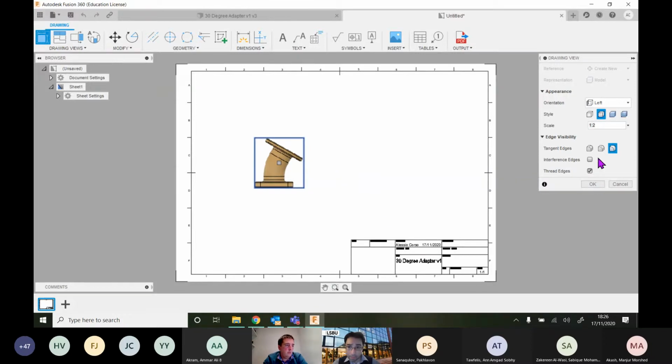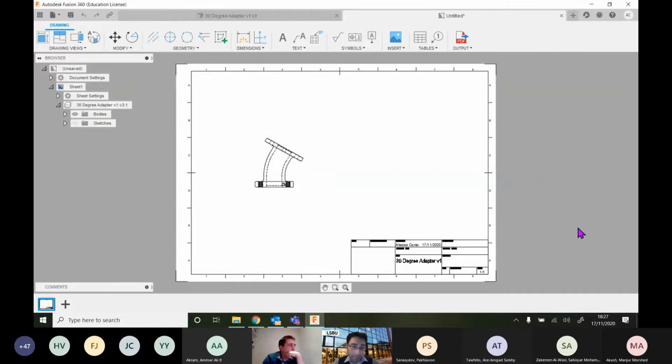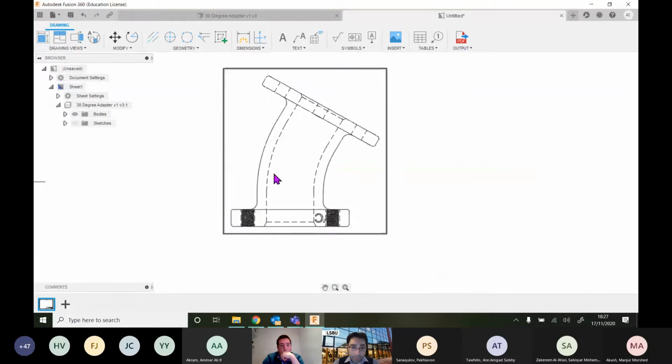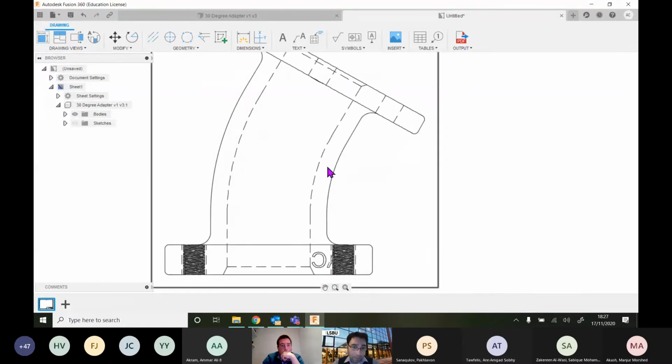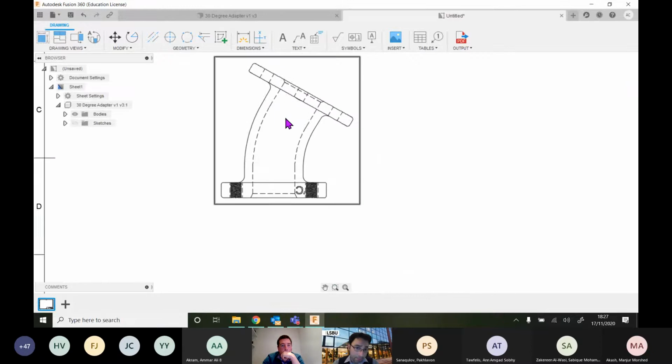And at that point, we've got options in terms of the style of that view. So we can bring it in shaded so we can see some of the material. But generally on 2D drawings, we want to keep the visual style to visible and with some hidden edges, generally speaking. So let's click on OK and let's see what that looks like. So the hidden edges are the hints at what's going on inside of your 2D drawing view, the dotted lines.